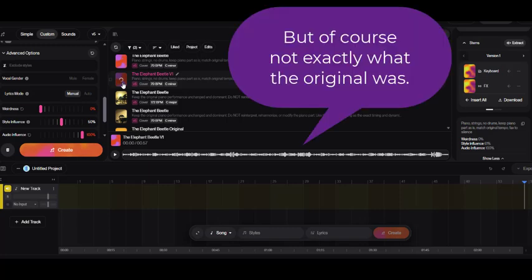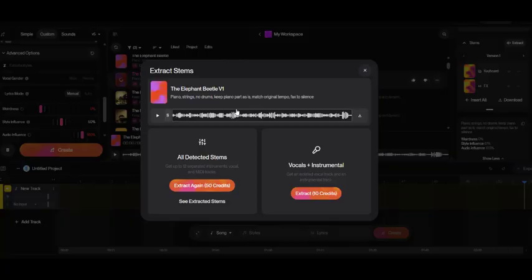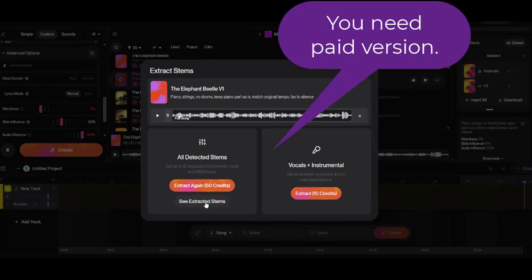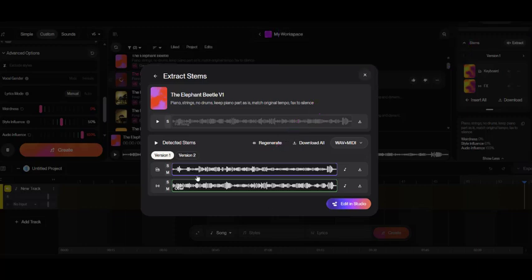Well, what we can do now is once we have this that we like, I'll go in and I'll get stems on this. I've already done it, so I can see the extracted stems. This will cost you 50 credits to do. But when I do that, I can then see my stems. Here we can see keyboard stems and other. So other would be the string and other instruments that might have been put on. And just because I say I only want strings, sometimes Suno might put some other stuff in on there.